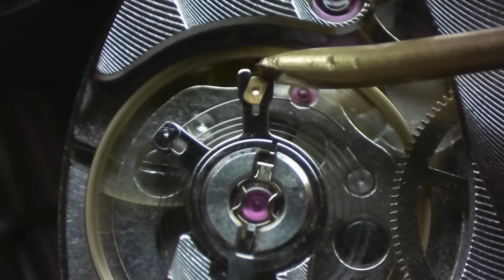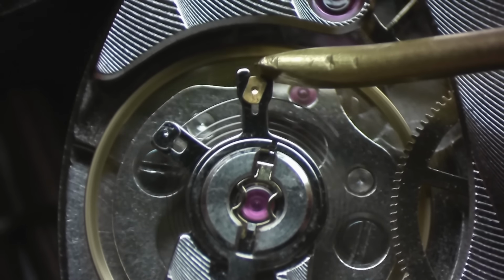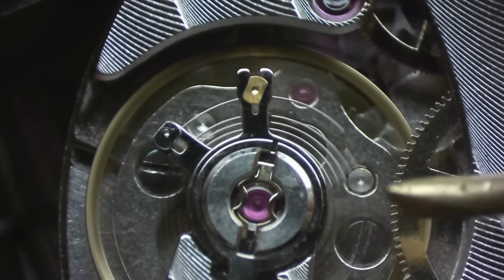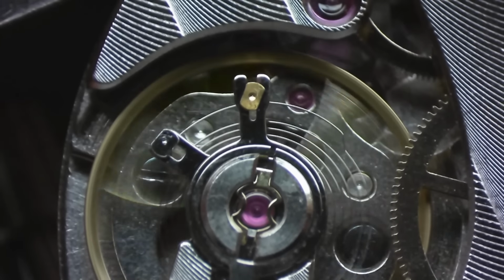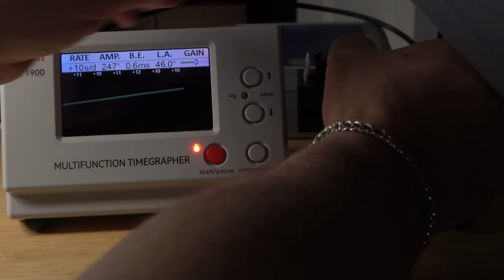Tiny. I mean, maybe 1/10 of a millimeter, maybe 5/100ths of a millimeter. Very small. So now I'm going to go back to the timegrapher, and I'm going to put it in that dial up position and see how that affected the rate.